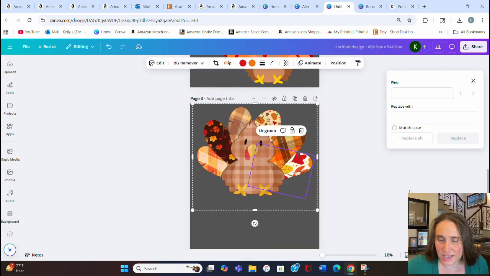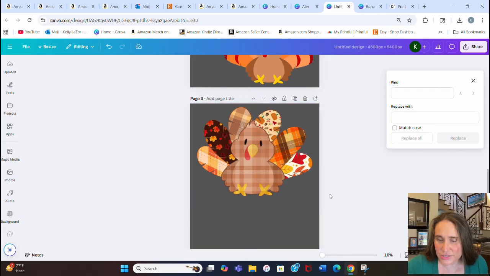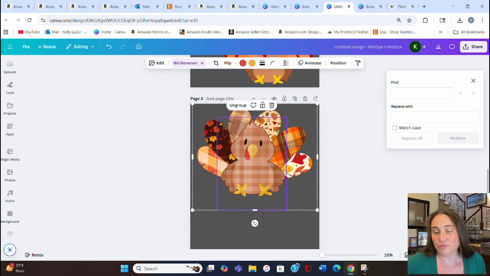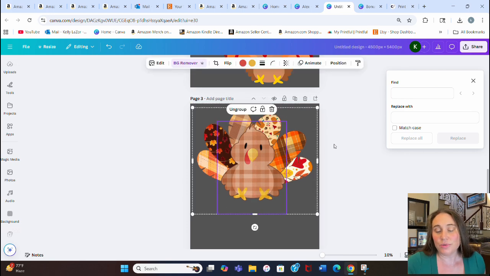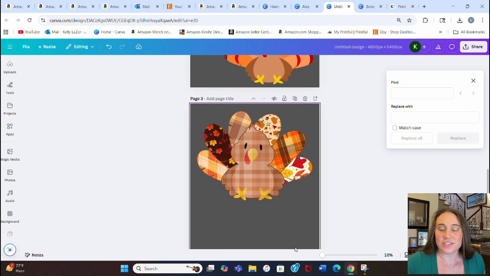And so that was a little bit involved. So there was a lot of steps to that. But that is essentially how you can get your own turkey with all of the different feathers and everything. So mostly I wanted to show you guys the techniques so that you knew how you could do this yourself if you wanted to. And most importantly, how you could get that plaid look over the turkey there. And get rid of the background. So that one was kind of cool, using the transparency to get the plaid look on there. Once you have it the way you want it, it's all done.